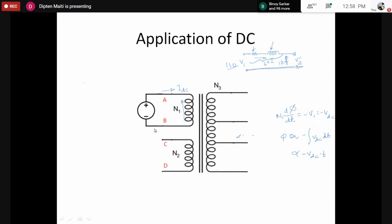The limitation is that once you apply the DC, by the equation I have already derived, the flux would start increasing linearly like this. At a certain point, because there is a magnetic core, it would go on saturating and become saturated. Once that happens, d phi by dt would become almost equal to 0. Then the back EMF would become almost 0, so there would be a huge current. So you cannot apply DC to a transformer without any restriction.